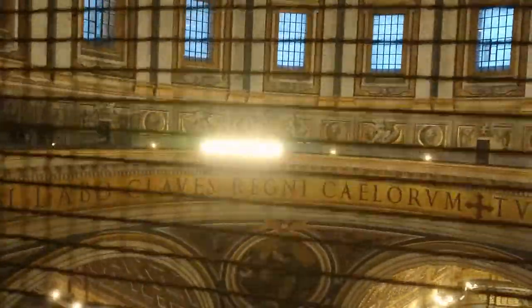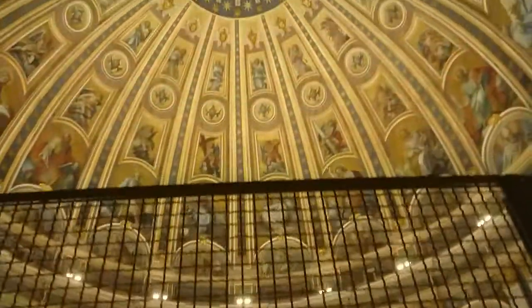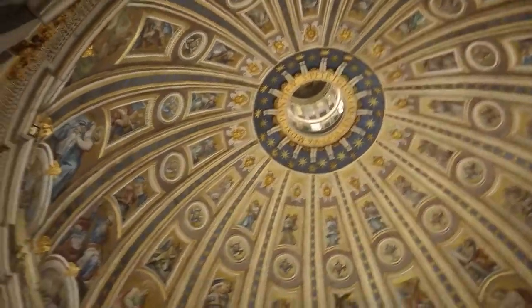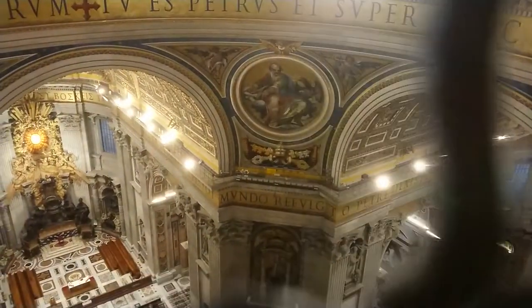When you visit the interior of the Dome of St. Peter's, your view is unfortunately obscured by the wire mesh. Well, what can you do? But at least you can see the dome and you get a nice up close of the tile mosaics. Not exactly best for photos or videos, but nonetheless interesting. It is quite a place, though I have to say I'm not a fan of the mesh.